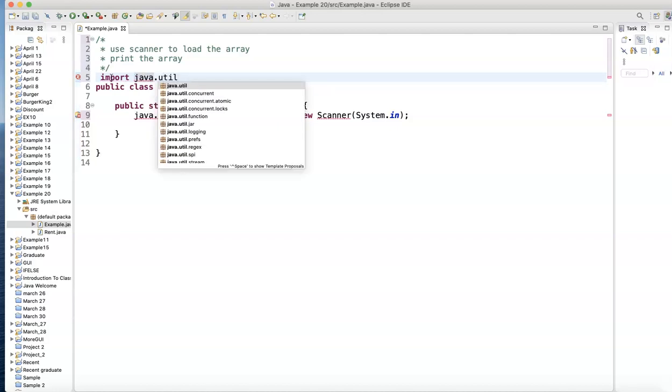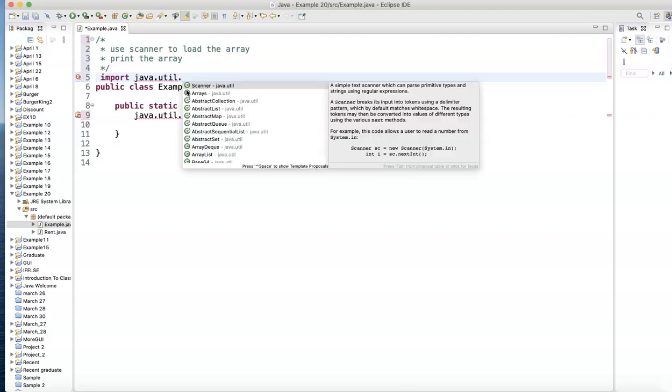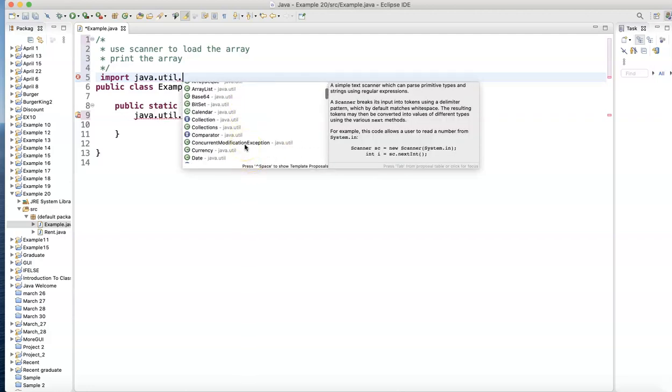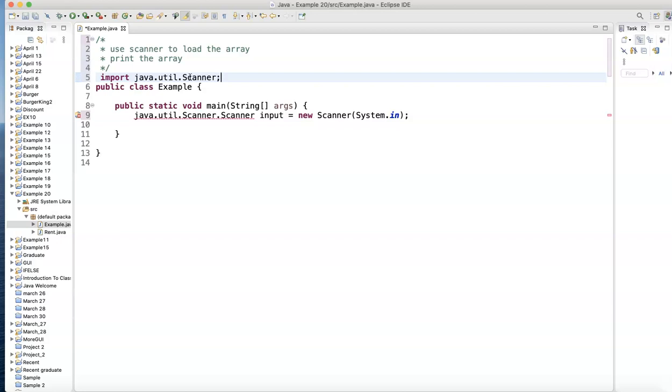java.util. And sometimes I'm lazy. I don't want to write scanner there. I put an asterisk. And what the asterisk does is include all of these, the ones you saw on that list, whether you need them or not. So somewhere there is a scanner, but you can include all of these if you put an asterisk there. But I'll leave it. Every once in a while you see me type that. So the program I'm using does not like this line here. Try yours and see if yours is okay with it.